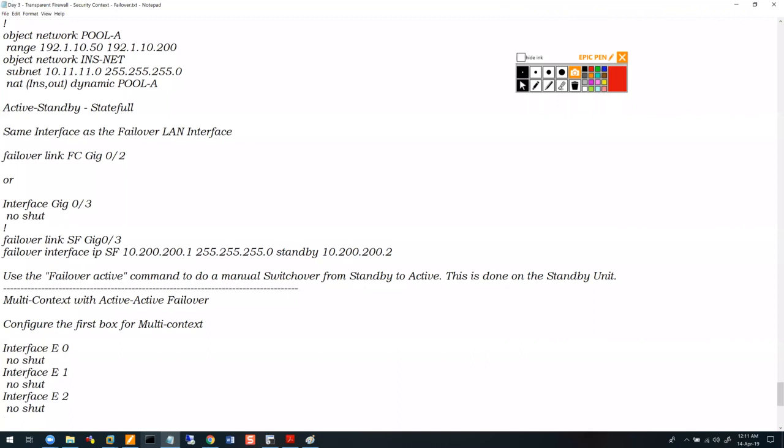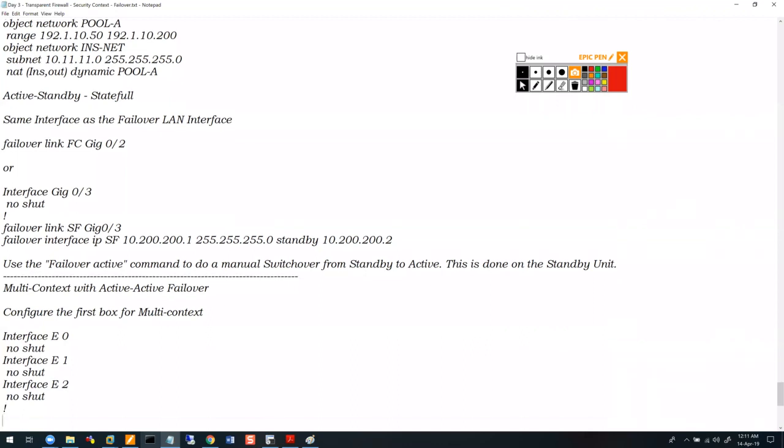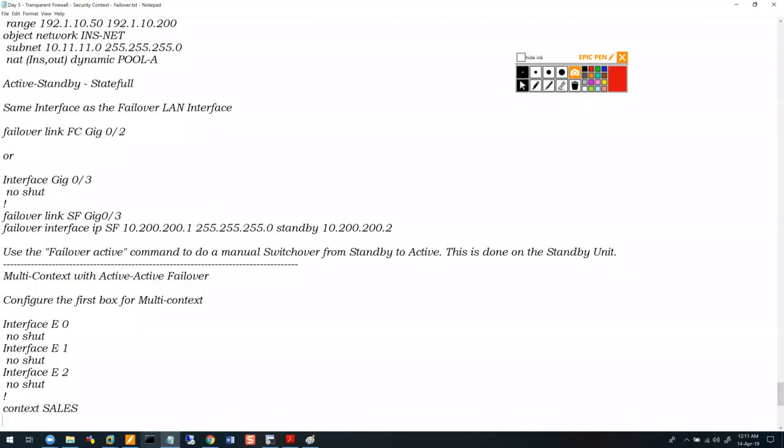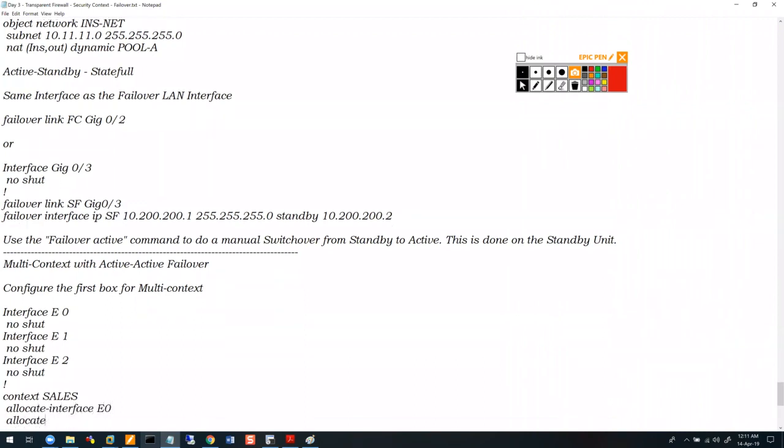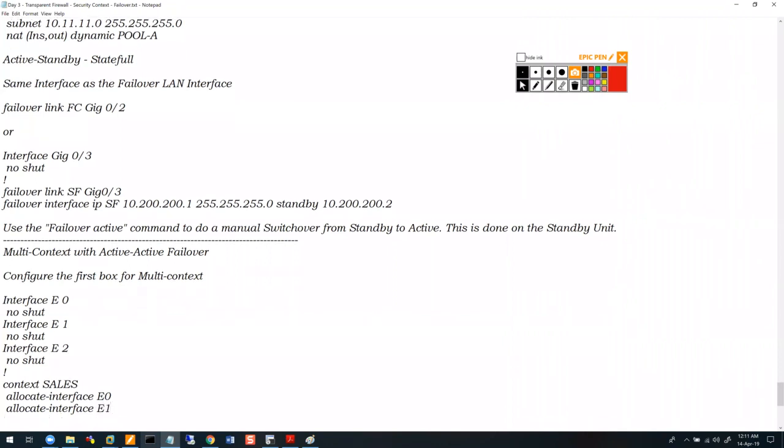Good? Yes, Prashant. Context sales. Allocate interface E0/0, allocate interface E0/1, and config URL, let's call it sales.cfg.